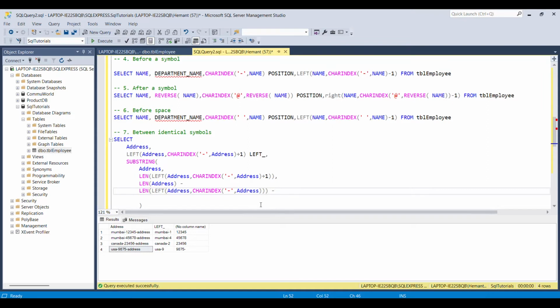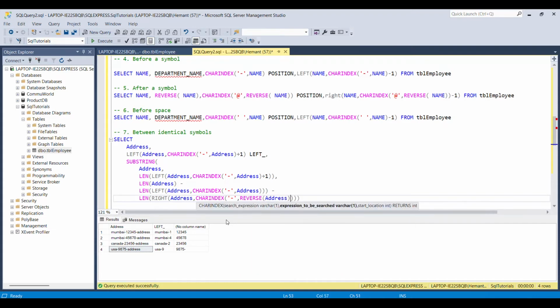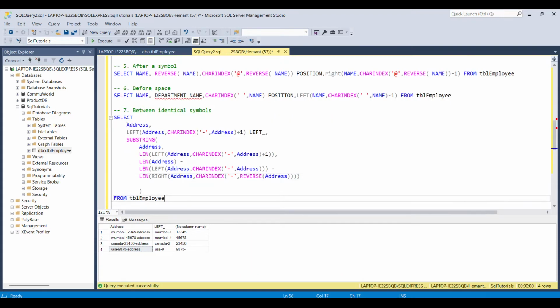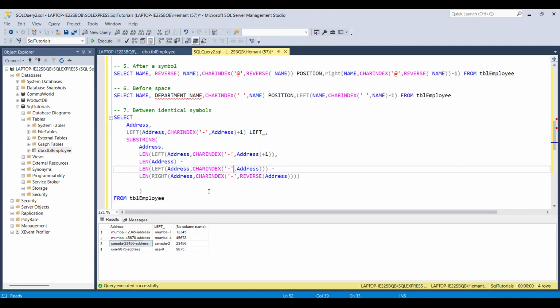And minus the length of right, and we need to reverse. Let me check the output. Correct. Now you can see we are getting the data between these two hyphen characters.